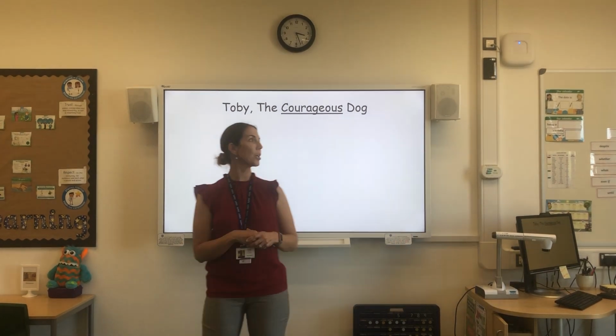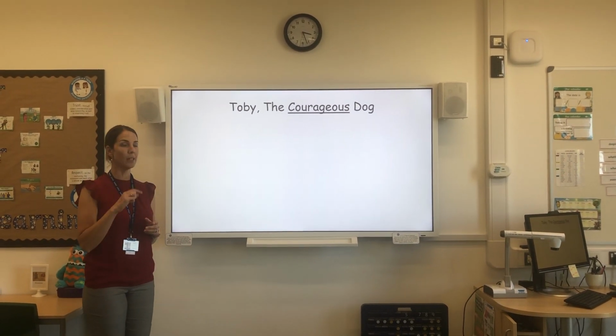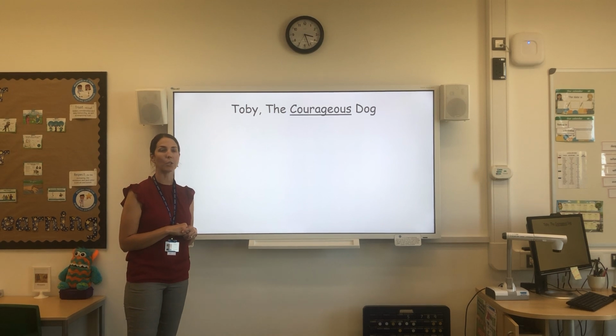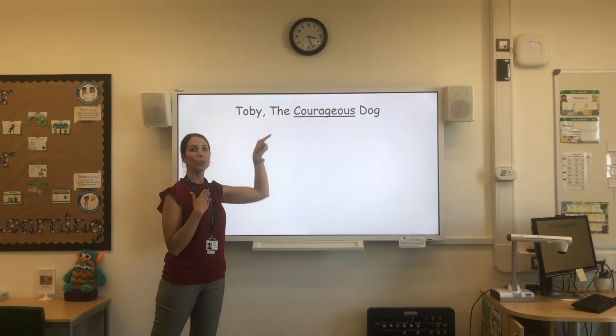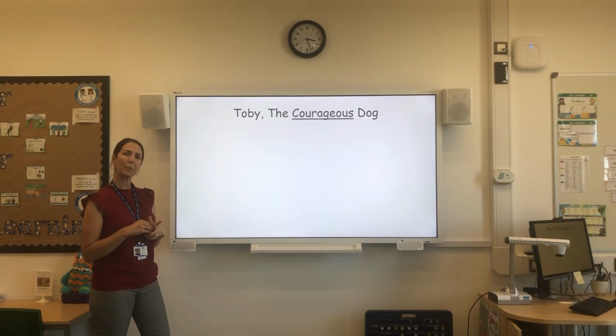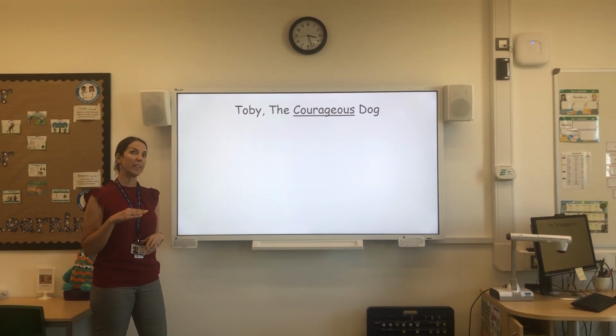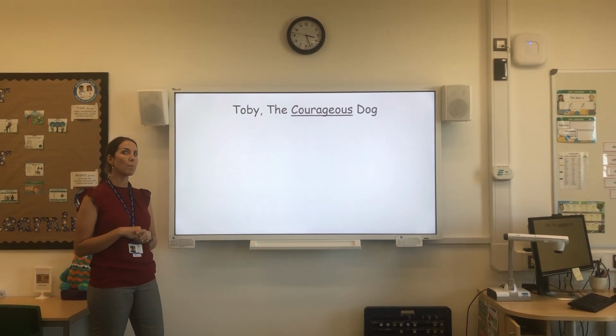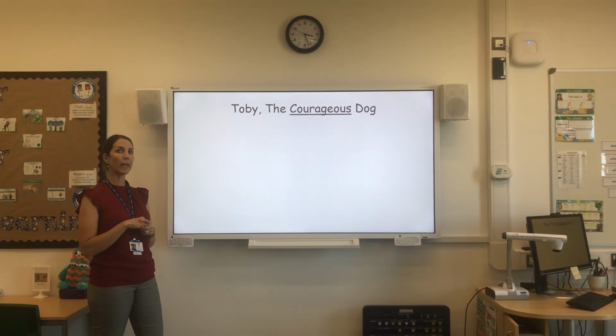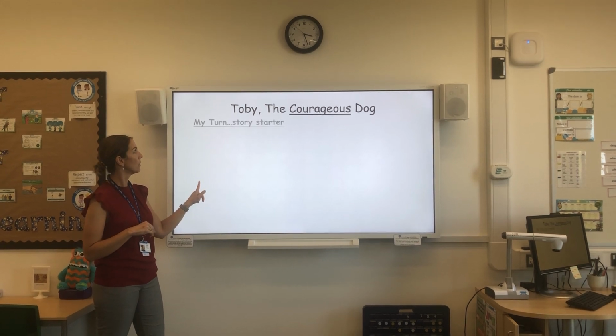Well done for having a go writing your sentence. Keep it, because you might want to use it in your own story. Now, my story is called Toby the Courageous Dog. What might your story be called? At this stage, if you want to, start jotting down some ideas for the name of your story. If you want to come back at the end, that's fine as well.